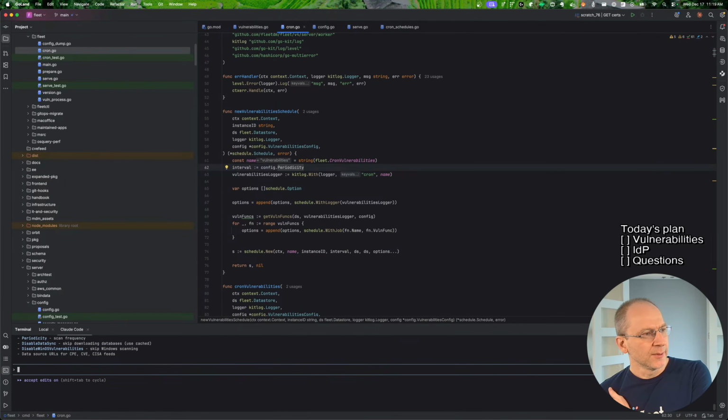One important thing to note is it doesn't mean it runs every hour. It means after the last one finished, it'll take an hour before the next one starts. So sometimes we don't quite correctly say that the vulnerabilities job runs every hour. They run with an interval of 1 hour between the runs. I know, that's probably a better way to say it. But once you dive into how it really works, you see that, okay, it's not actually every hour.